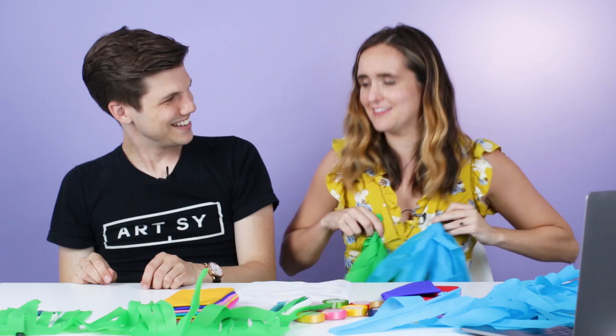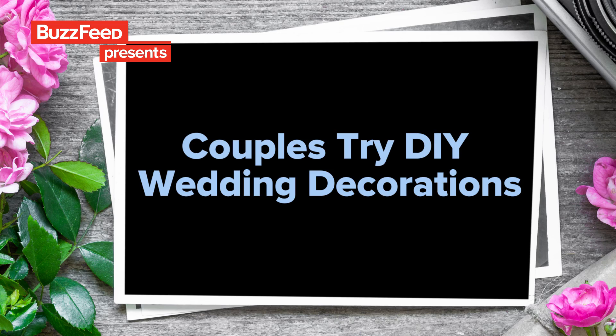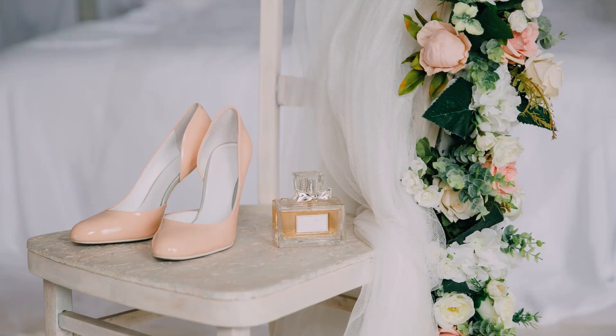We've actually made titty tassels before. I'm getting married in a couple weeks, and I'm super excited for many reasons, not least of which is to be done with wedding planning. Wedding planning is not for the faint of heart. There are so many details. Your emotions are all wrapped up in it, and everything is so goddamn expensive.